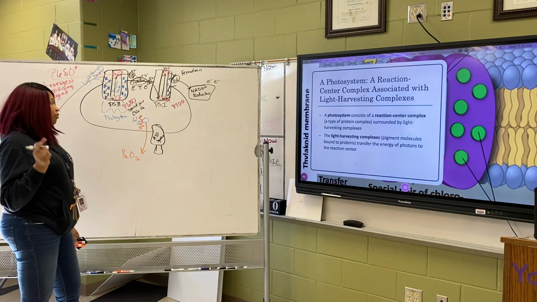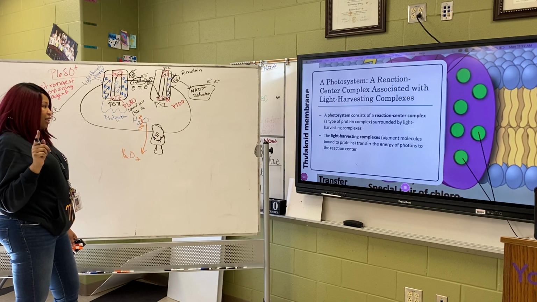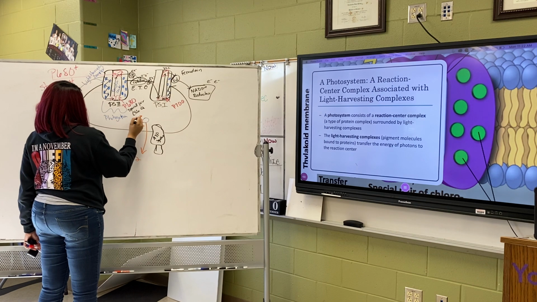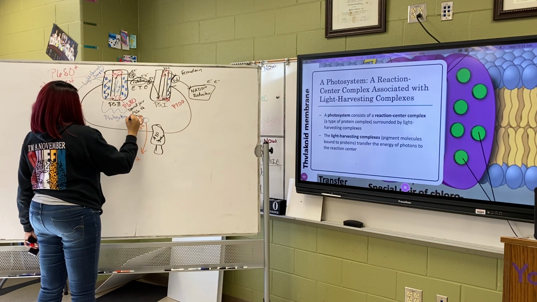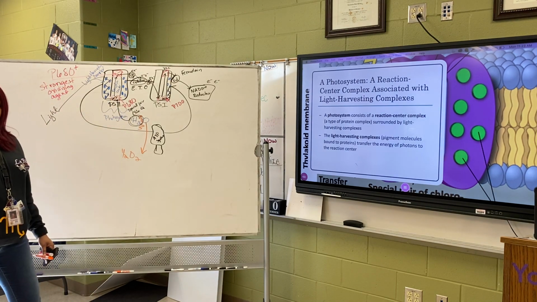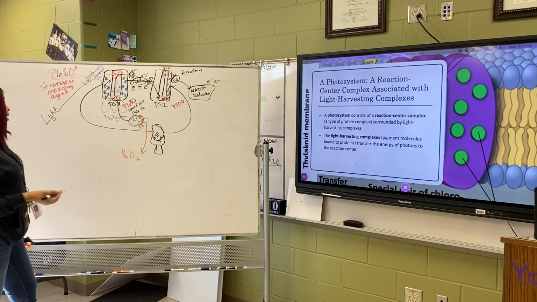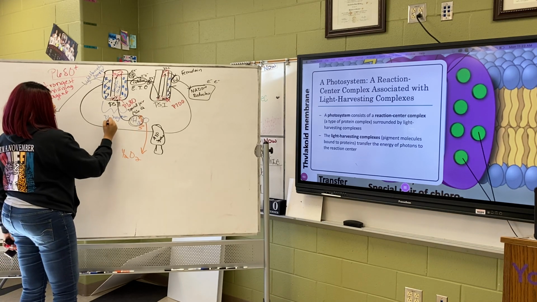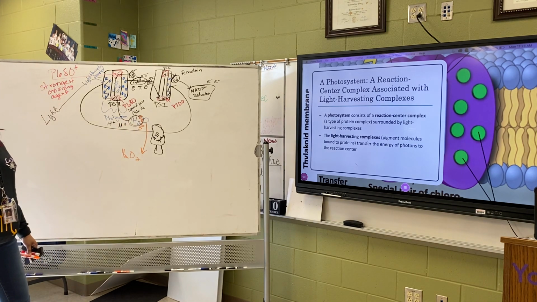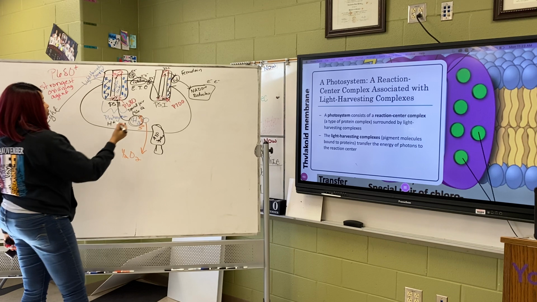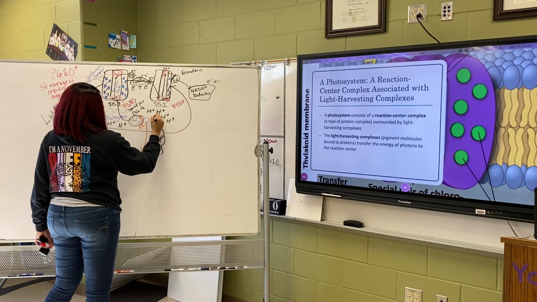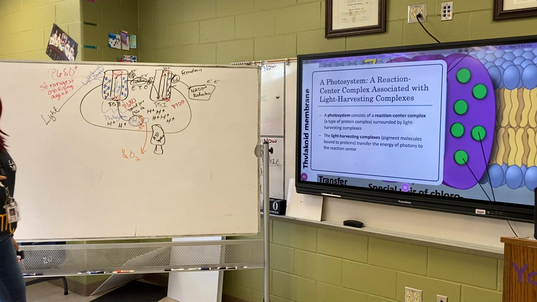What do hydrogens have? One proton and one electron. We were missing how many electrons? 2. So hydrogen is stripped of its electrons. The electrons that were in the hydrogen replace the electrons that got excited from P680. So when you take hydrogen's electrons, you're left with what's called a proton, because it's hydrogen with just a proton. So you end up with a buildup of protons inside of the thylakoid space.